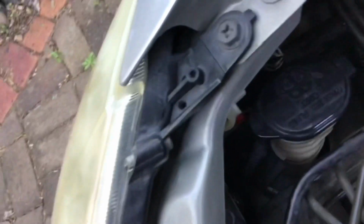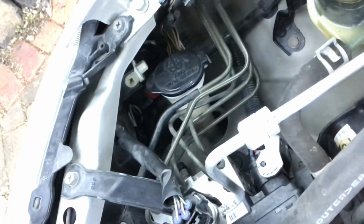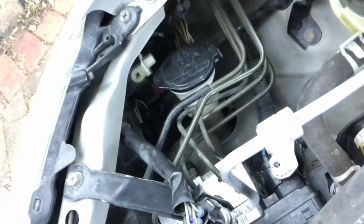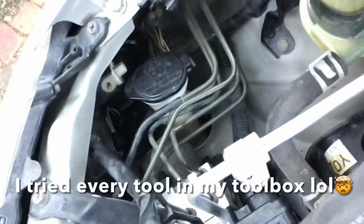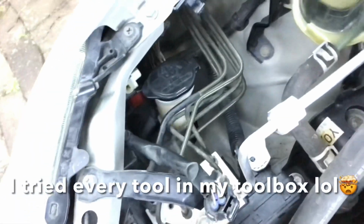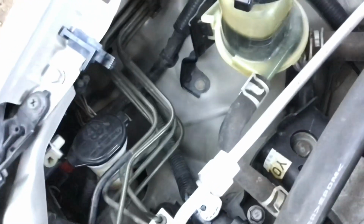Now, I don't know what these engineers are thinking, but I don't know if you can see that. Down there is where the globe is. And I am buggered if I can get my hand in there. I mean, what are these engineers thinking? It is impossible to get in there with my hands. I had the missus try. She couldn't get her hands in there.